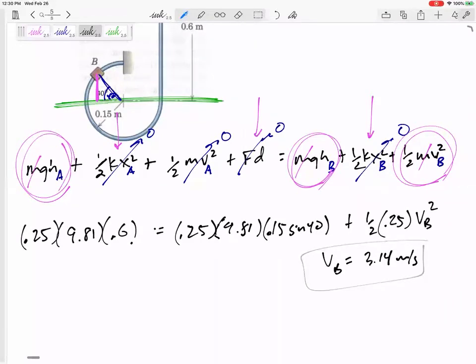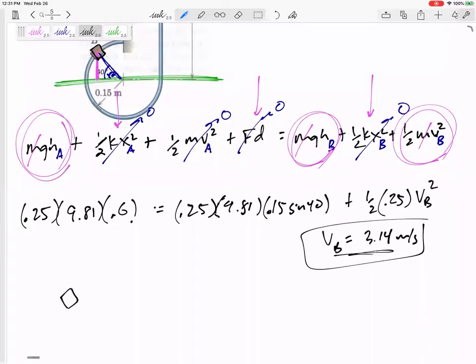All right, so now part B, we need to find the normal force N. Normal force N was nowhere in my conservation of energy equation. So even though this is an energy problem, the heart of this problem is this energy equation. Part B might be something else, might have to do a free body diagram. So that's what I'm about to do, a free body diagram at B. Now that we know the velocity, let's draw the free body diagram at B to find the normal force between the wire and the bead. All right, so here we've got the weight of the bead, 0.25, 9.81.